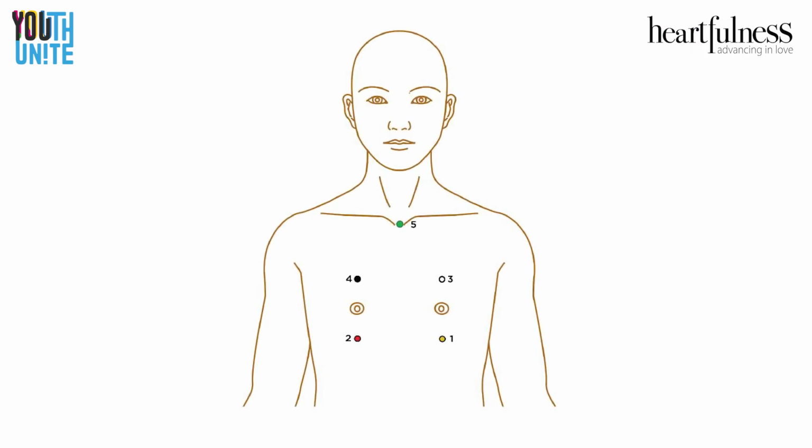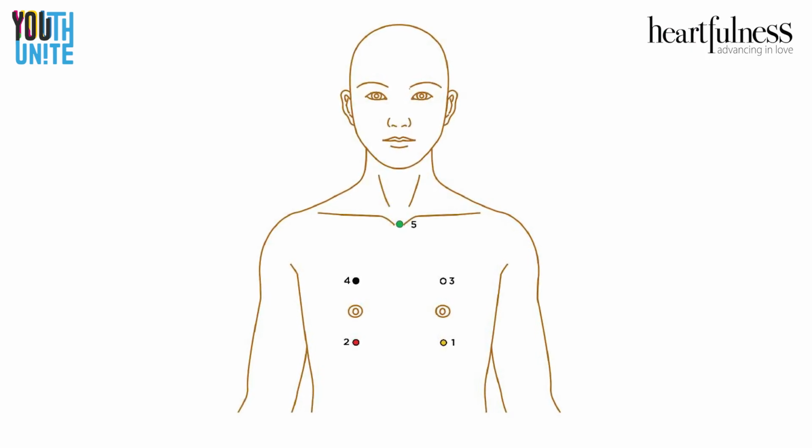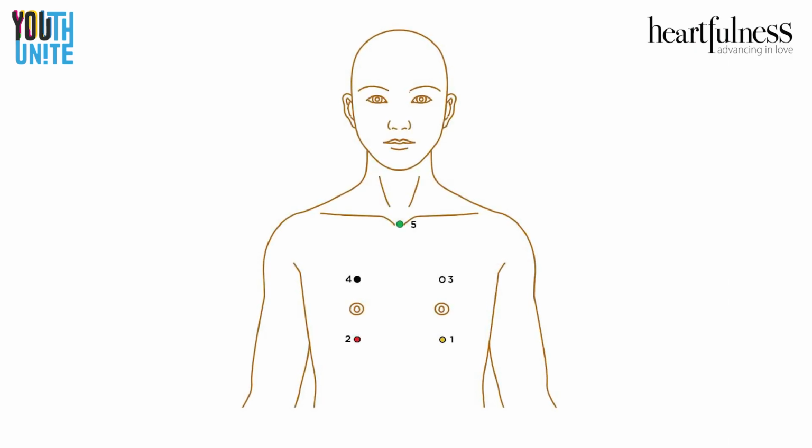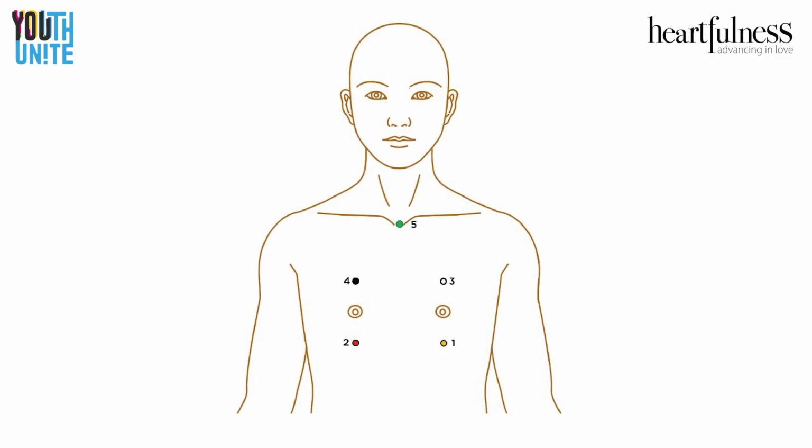So the first point is right on the left-hand side. The second point is here, the point of Akasha, where you have a sense of calmness, versus a sense of restlessness. So it's opposites: calmness, restlessness, contentment, disturbances, etc. And then you have the third point, where you have a sense of compassion. There's a huge feeling of compassion.